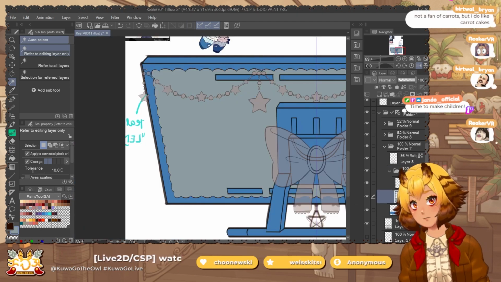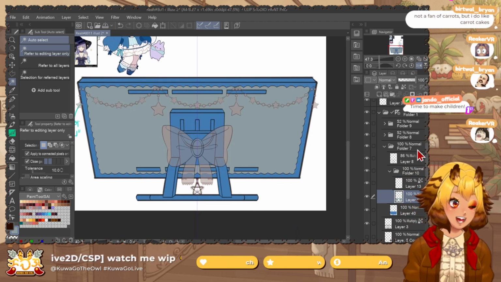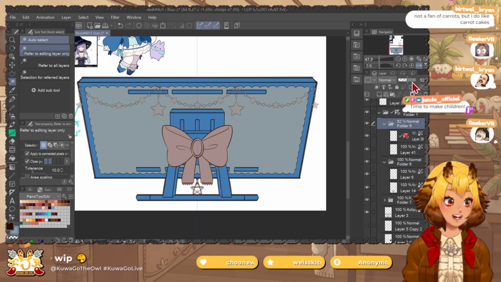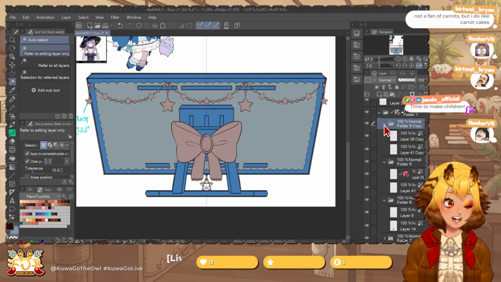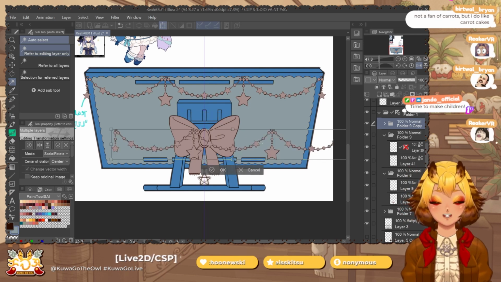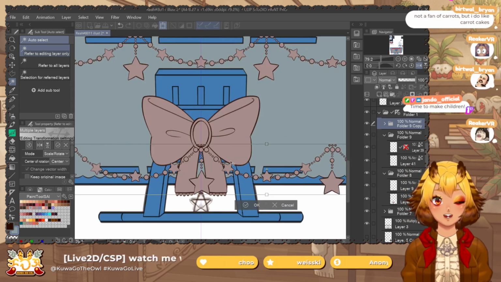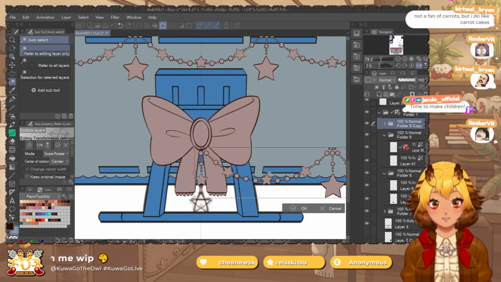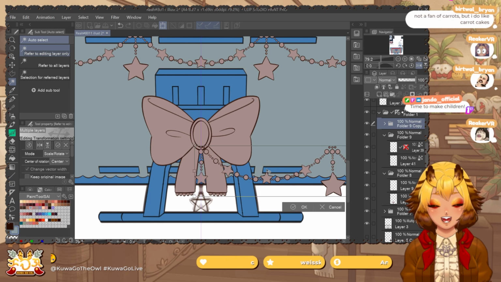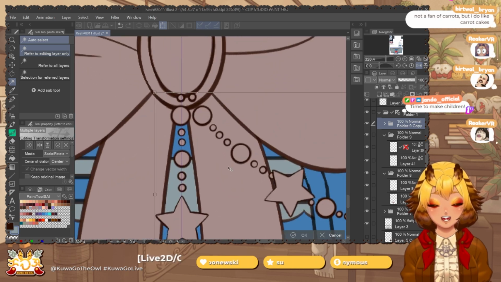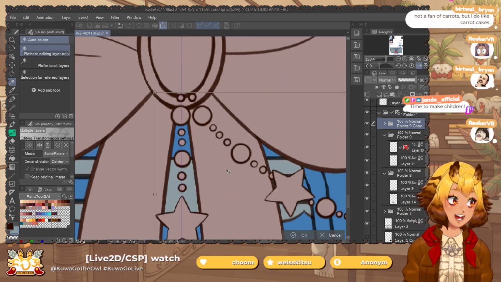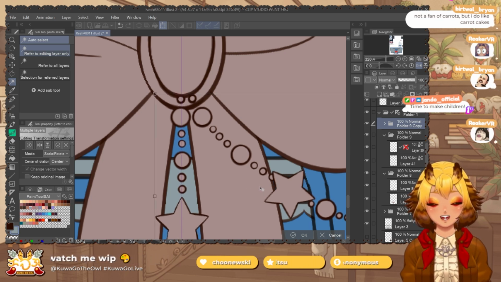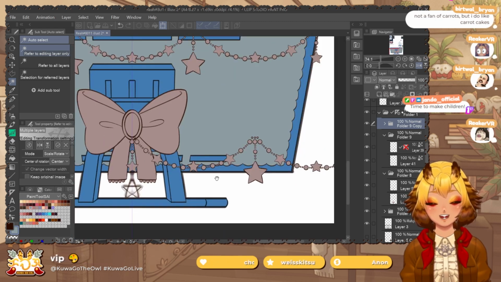And then there you go. And then we'll just lock the transparency of everything, as well as this one, and then copy paste the chains that are up here. And then we're just gonna do this because we want a bit of a dingly dangly on the star, on the ribbon right here, so it's all cohesive, like all parts of the design have a sort of bling to them, you know?